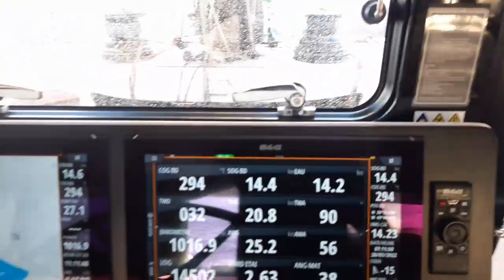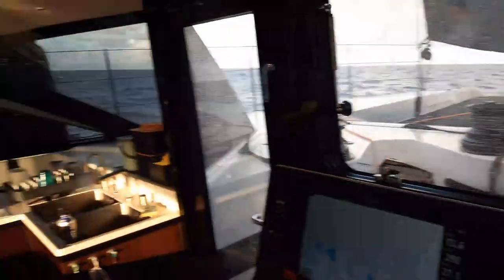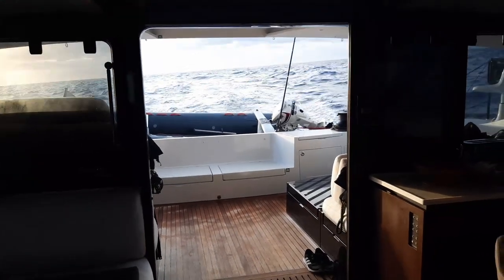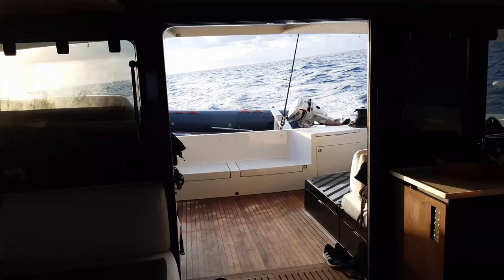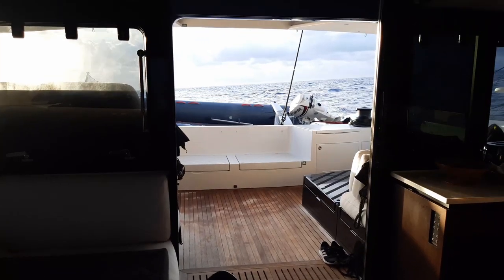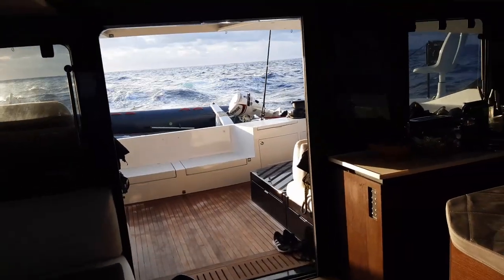So, we're doing 14s at the moment. So I'm at the stage where I could possibly look at dropping trav. So if you watch the traveller, one more power. Traveller comes up. Oh, a little bit too powerful. I'm getting nervous because the windward hull gets a bit flighty and I drop the traveller. And that's basically how it works.